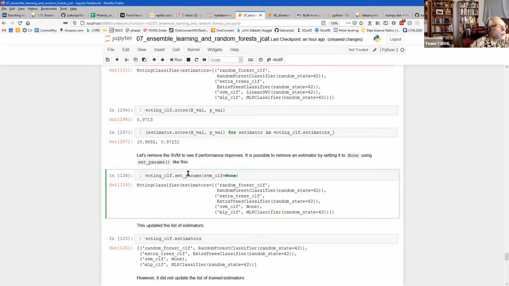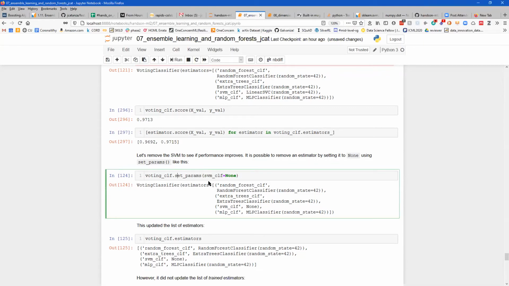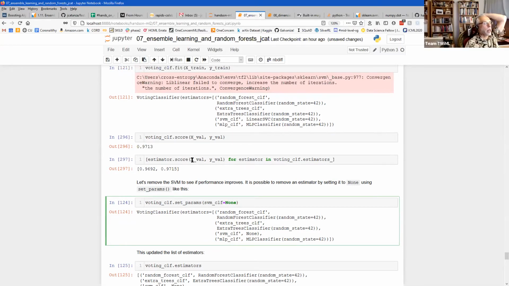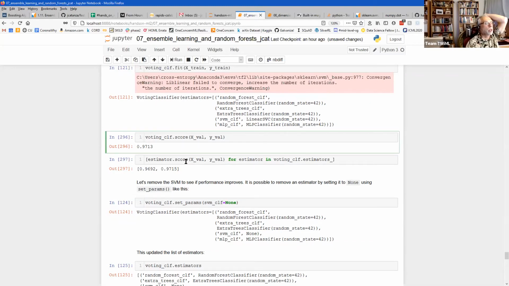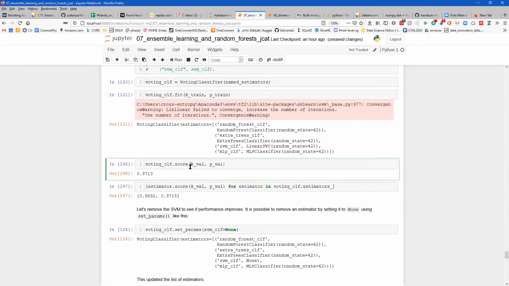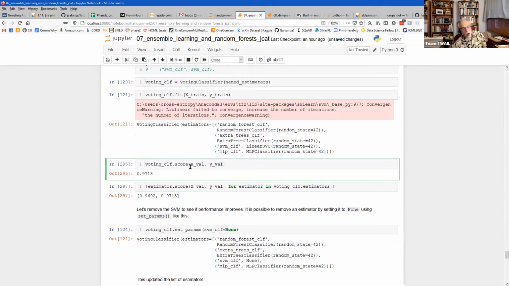Let's see, voting set params. It's not averaging, right, Joseph? In reality, you're right. It's taking a weighted combination of those results. Correct. So it doesn't necessarily have to be model averaging. I said even if you had a bad model, it won't be pulling it down, right? Because it's a voting classifier, the others would dominate and still keep it up. Yeah, but when you have a bad model, suppose you have 4 models and one of them is bad, you will do better if you just eliminate the bad one.